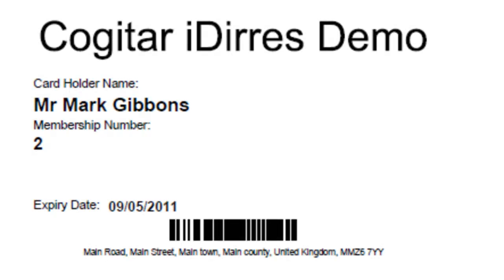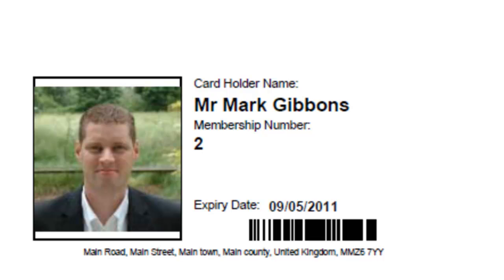In this part of the video, I just wish to show you some of the cards and the layouts that are achievable. So, to start with, we have a standard card here with no back, very similar to pre-printed. The pre-printed background options allows you to have sheets of cards already printed, so you may go to a professional printer for security card printing and therefore use iDirres to just print over the top. So, this here is an example of that.